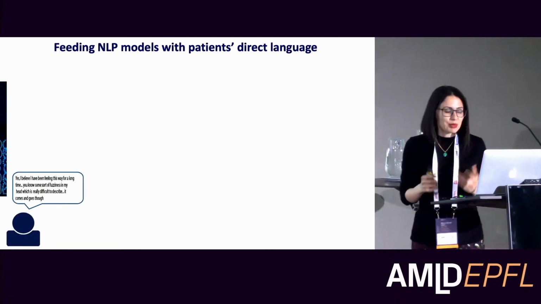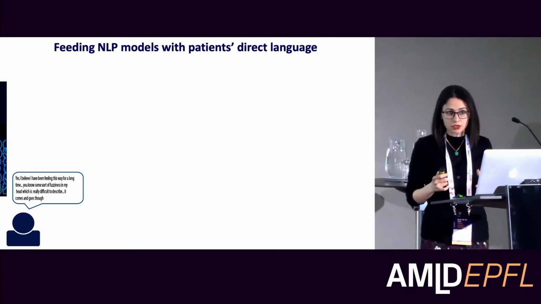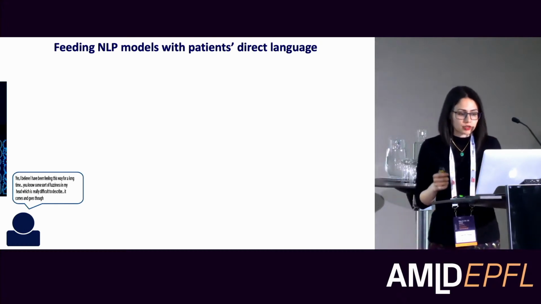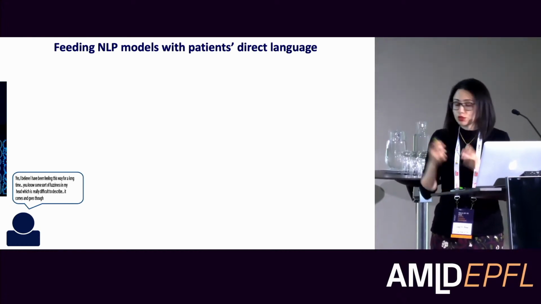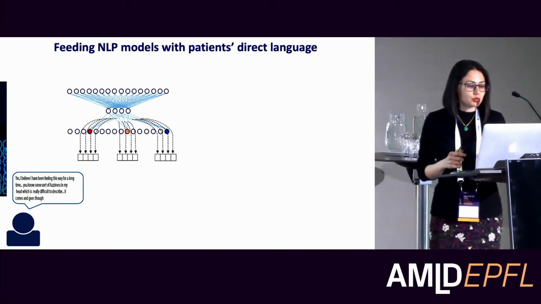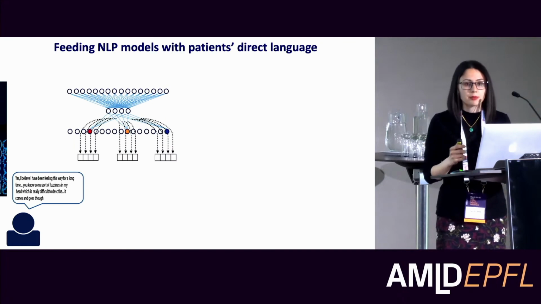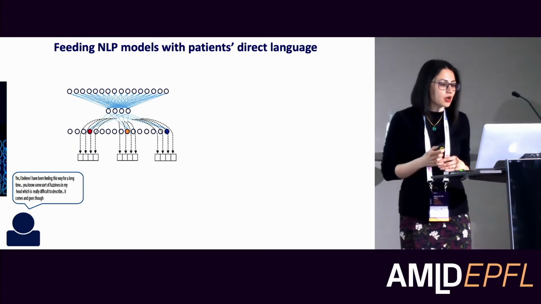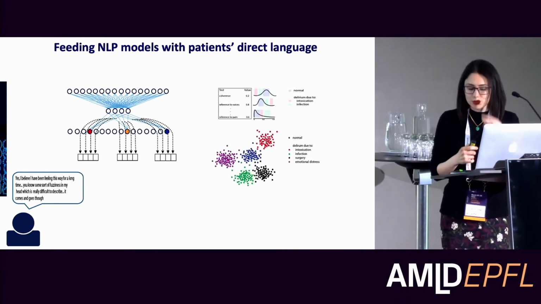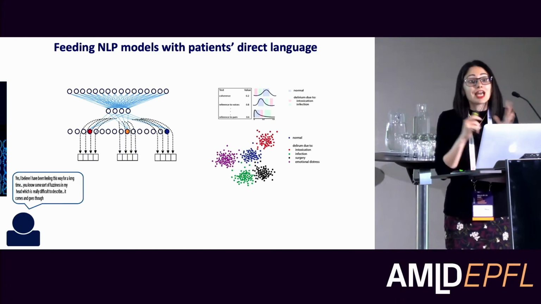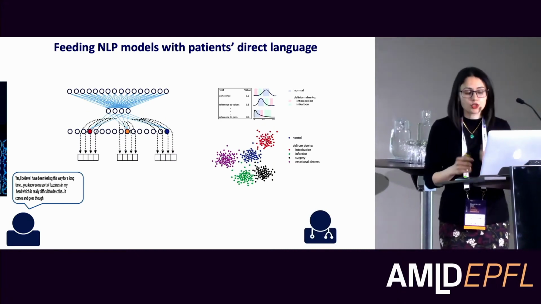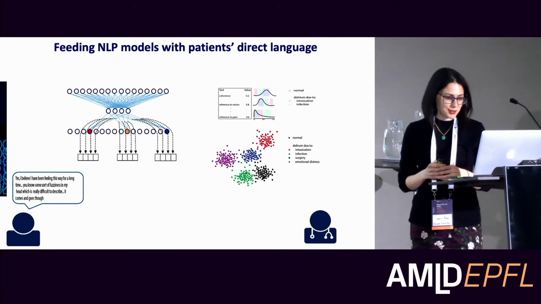Schematically and ideally, what we want to happen is for a patient to talk at a clinical setting. This conversation can be a very casual conversation, or it could be through a structured clinical interview, or asking the patient to describe a picture. The language will then be directly used to feed a neural network depending on the purpose. It could be different types of natural language processing models for different purposes. I'm going to focus on a few of these, and then the output of the NLP model will be transferred to the physician in order to make a more precise diagnosis.